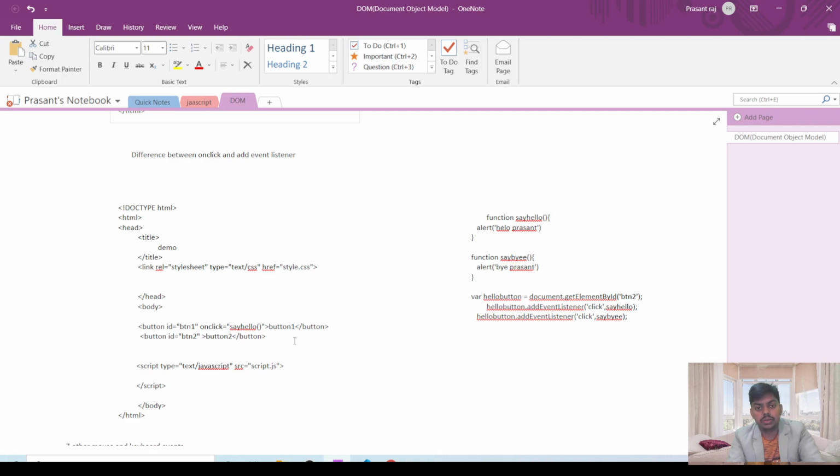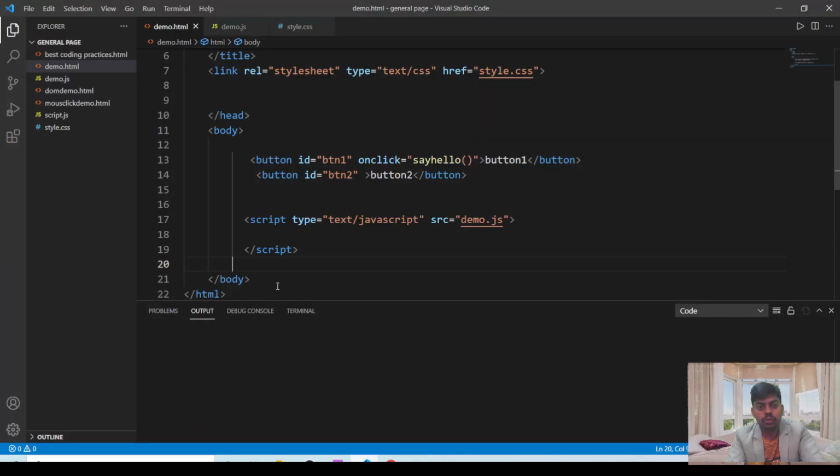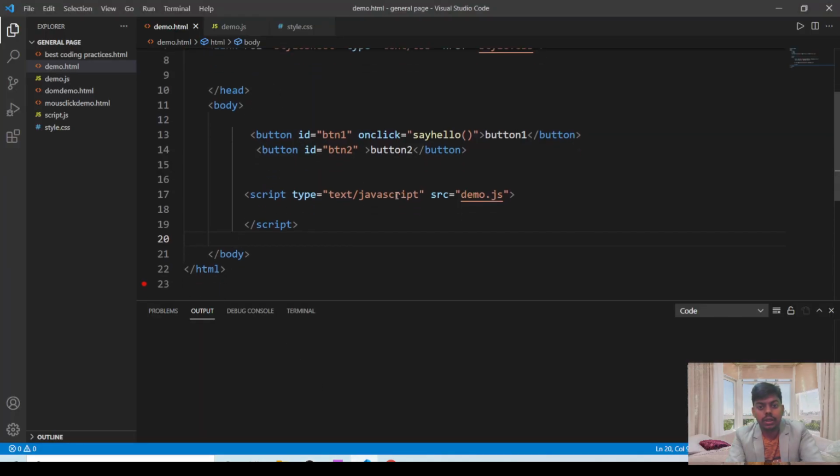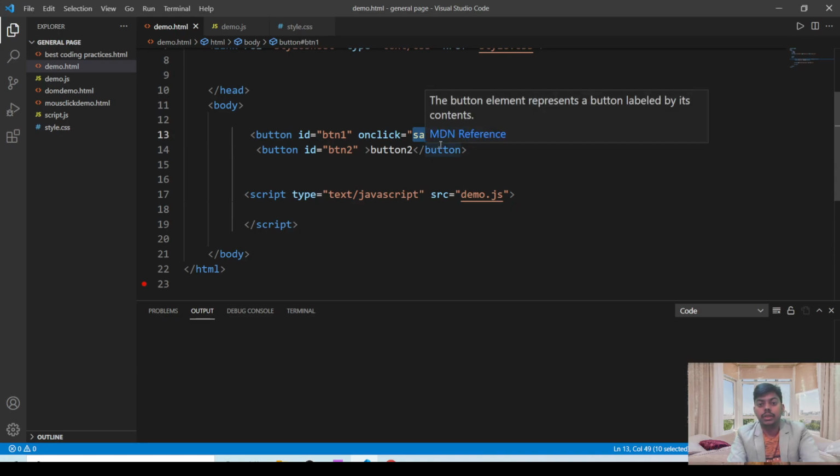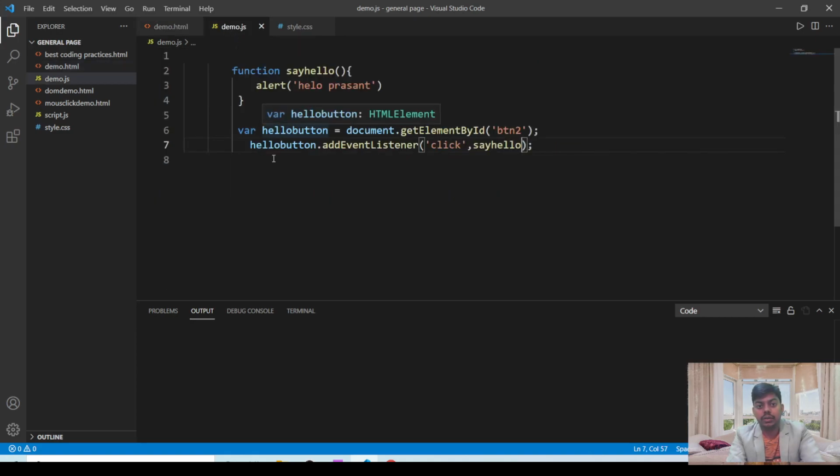Will you be able to do this using the internal or inline JavaScript? No, we cannot, because here only one function call we can make. But using the external JavaScript, you can even write one more addEventListener, right?